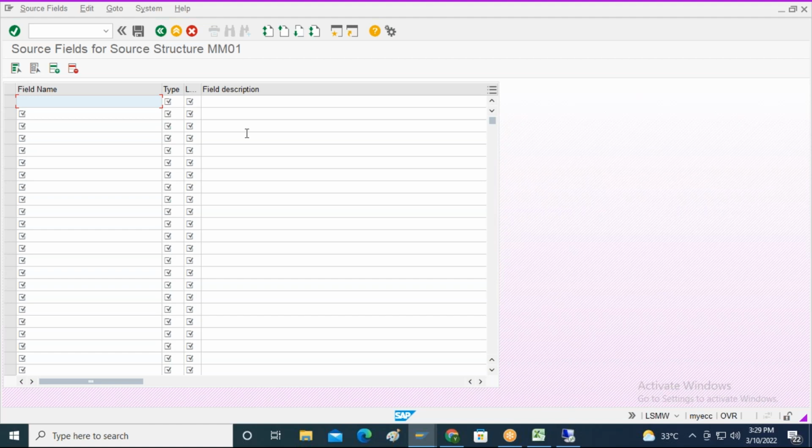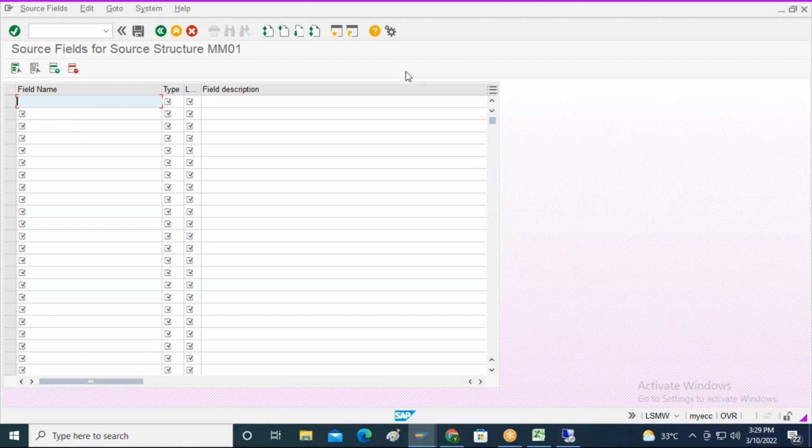Some fields are mandatory, some are non-mandatory, some are display, some are optional. If you want to create a material, you need to maintain some of the mandatory fields and some non-mandatory fields. So you need to maintain all the field values over here.